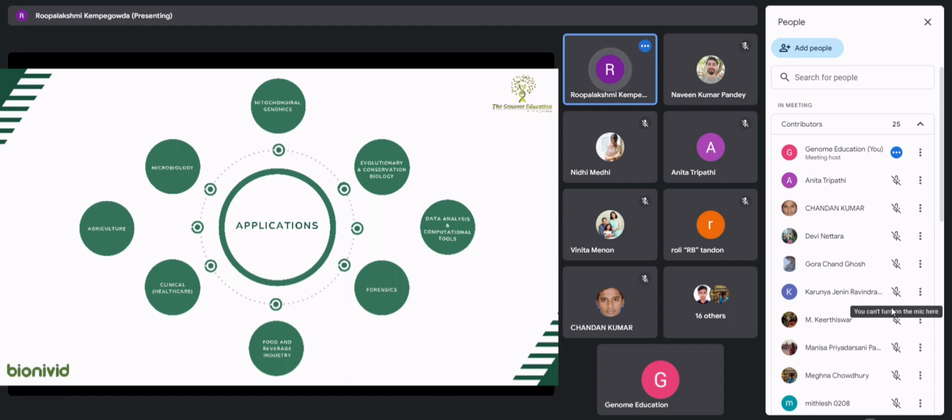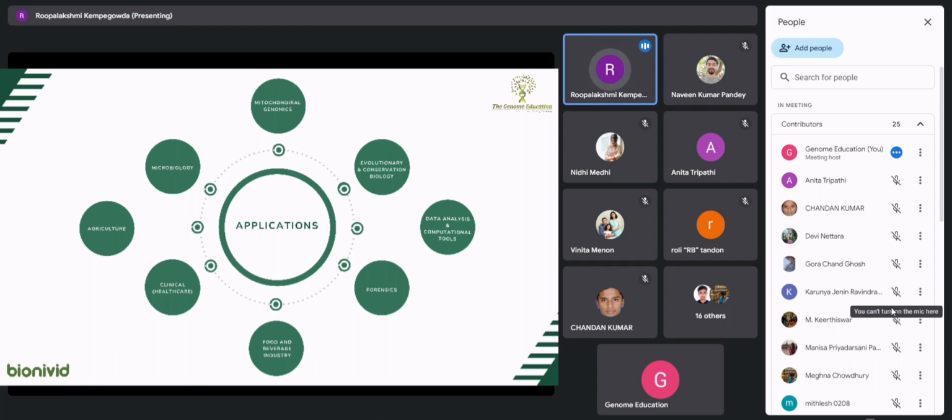For example, in Ayurvedic products, they list out like 20 plants. The 20 plant extracts are involved in whatever the medicine or booster you take. Through genomics, we can validate whether all this composition is present, or whether there is any adulteration in the food. And in clinical healthcare, it is booming now: personalized medicine, gut microbiome transformation, everything is happening. And in agriculture also, it is helping a lot.